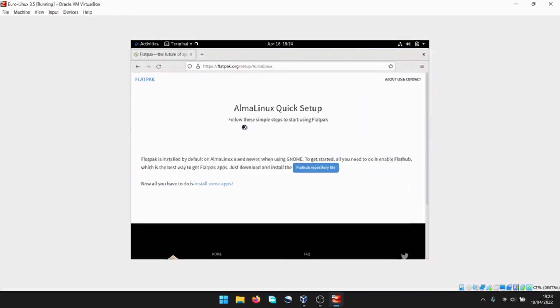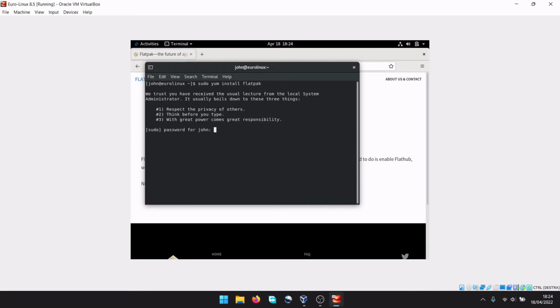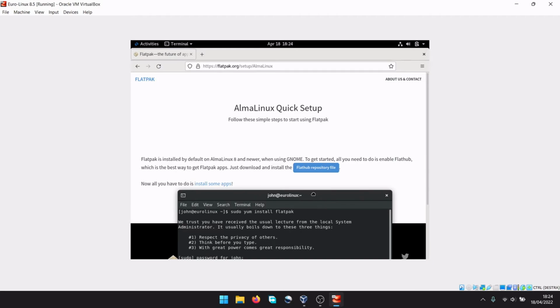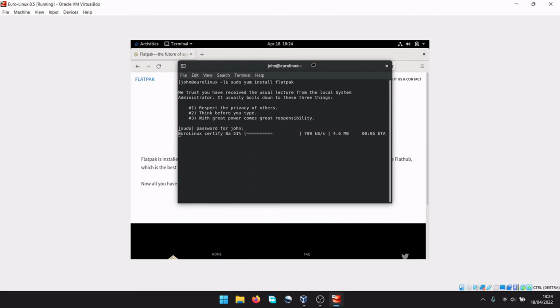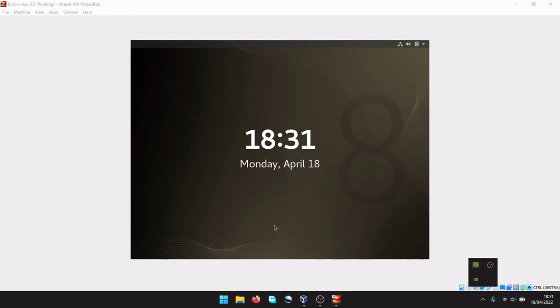Let's pick the terminal. You install Flatpak. After that, we will need to add the Flatpak repository to GNOME Software. By the way, this is the lock screen.